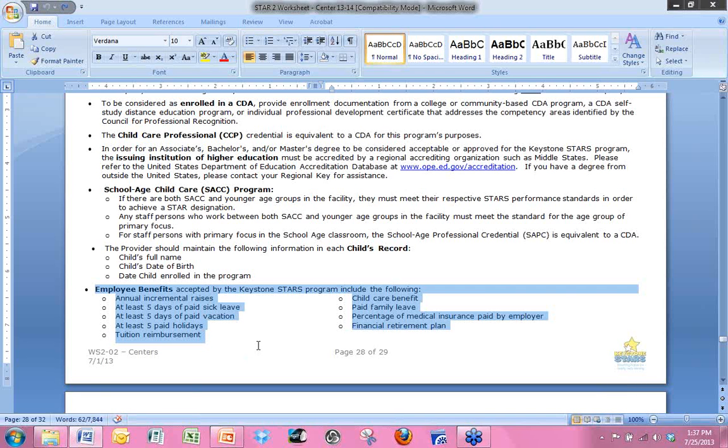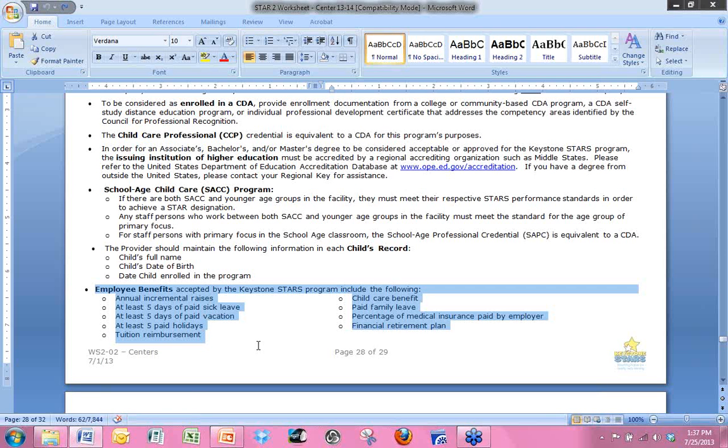Now, all employees, all your staff, whether they're full-time or part-time, have to be offered 2 of these benefits. That's not to say that they can't be prorated. Okay, so your full-time staff might get 5 days of paid vacation a year, where your part-time staff might only get 2.5 days of paid vacation a year. Okay, but all staff are being offered 2 employee benefits, but they might be prorated within that.